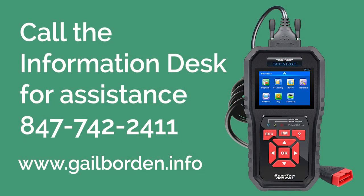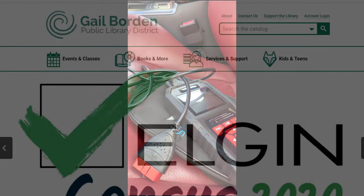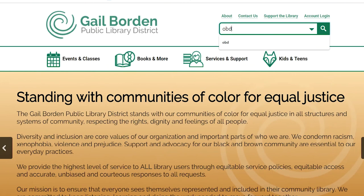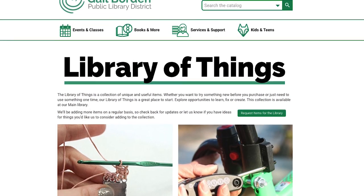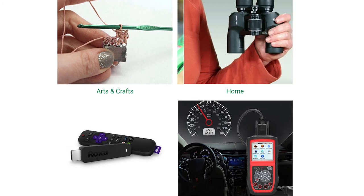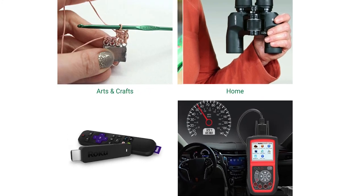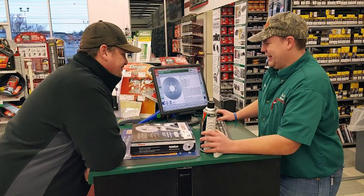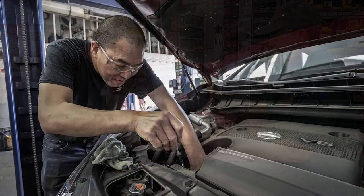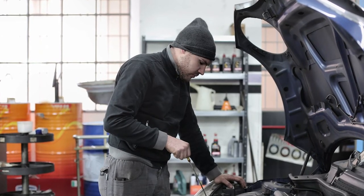If you end up needing to use one of these and need some help, you can always give us a call and I'll be happy to guide you through the process and help you get your codes read out. To find the OBD2 reader, you'd search 'OBD' in our library catalog. Unfortunately, that's being suppressed at the moment as we're only doing books and e-materials, but in the future that's how you'd be able to get one. You could also go to AutoZone or any of the other many parts shops and they'll check your codes for free and usually even give you advice on what you need to fix.